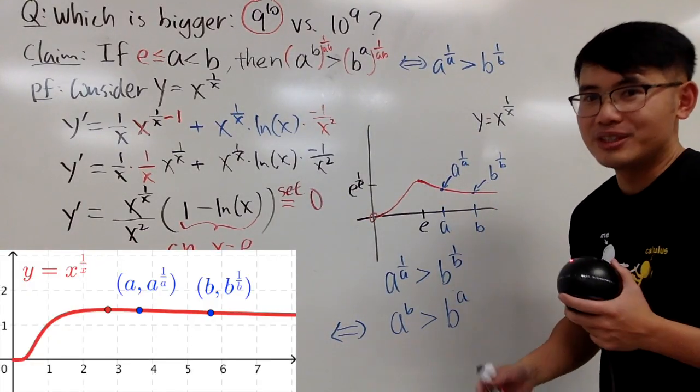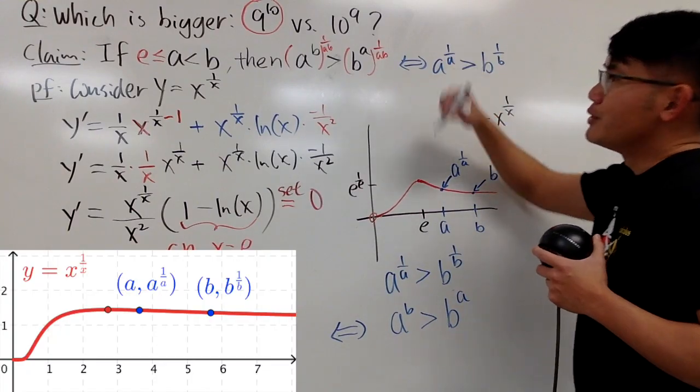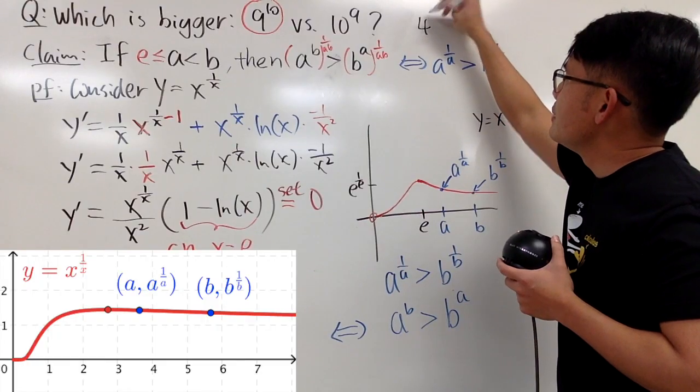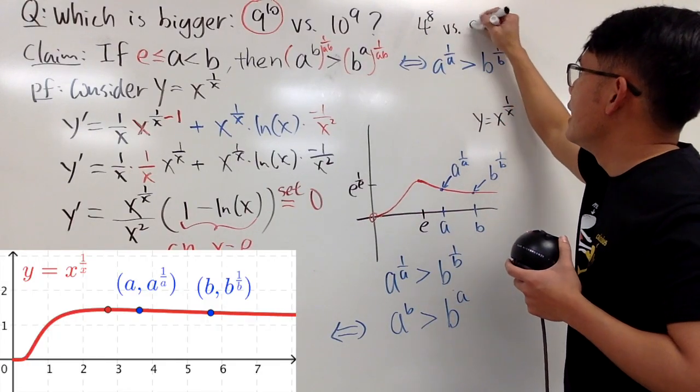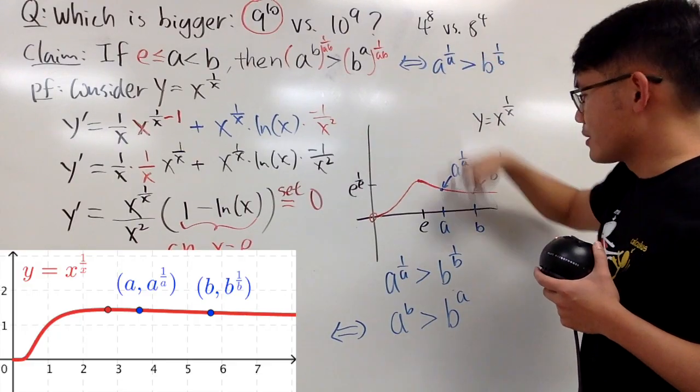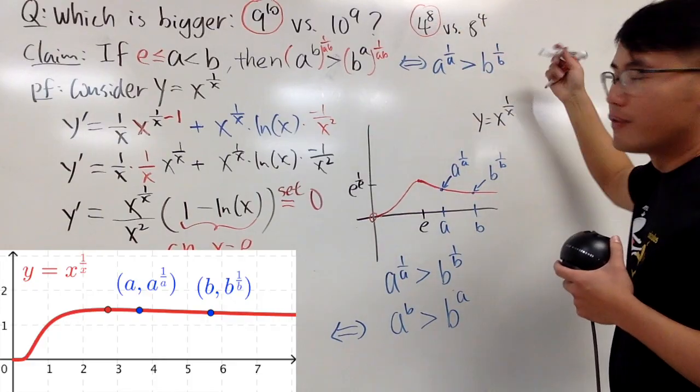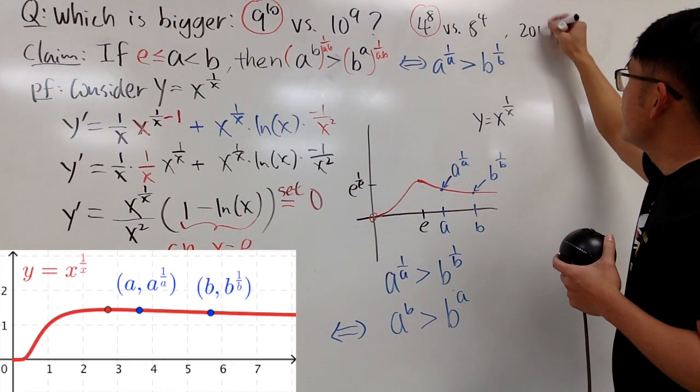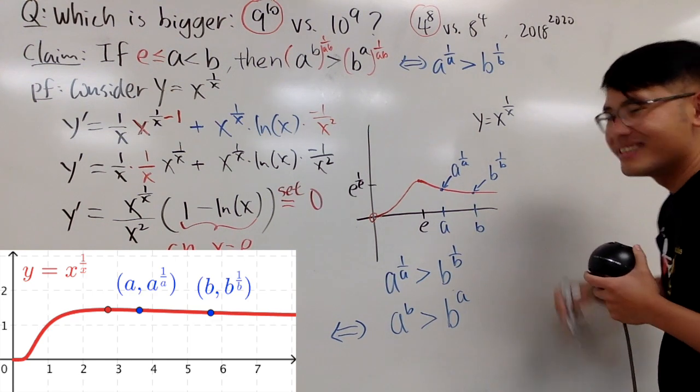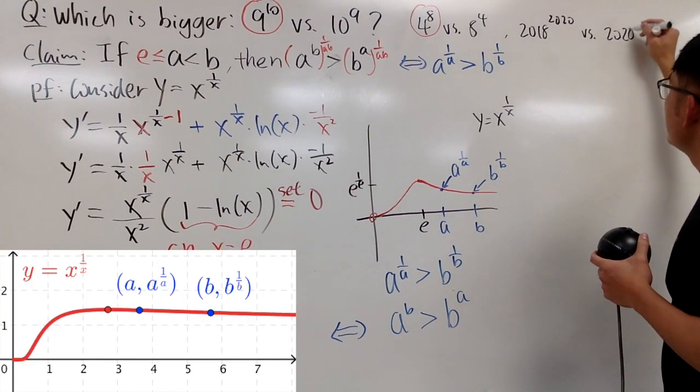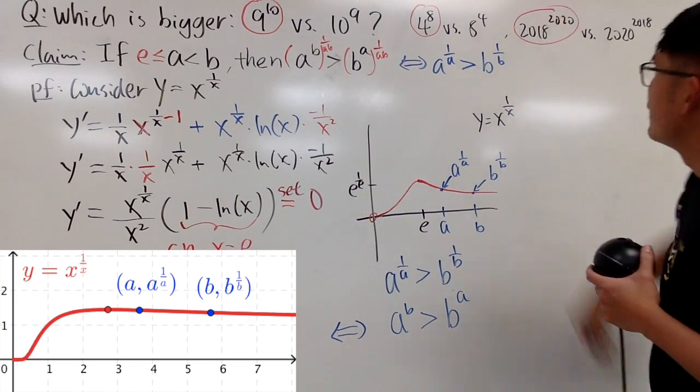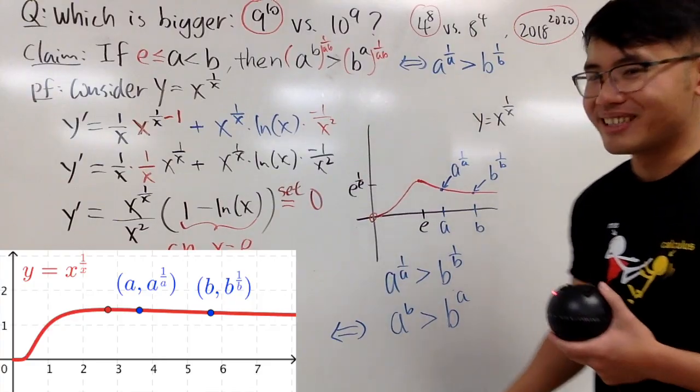And when you know that, you can do a lot of similar equations within 0.2 seconds or so. So I will just give you guys another example. If you guys would like, let's say we have 4 to the 8's power versus 8 to the 4th power. This right here, the 4 is smaller than 8 and the 4 is closer to e, so this is bigger. And of course, you can do a lot more. Let's say you have 2018 to the 2020, yeah, I'm not doing 2019, versus 2020 to the 2018. Yes, this will be bigger. I know, I'll just put the bigger one on the left-hand side, I don't know why, but like whatever, that's just how it is.